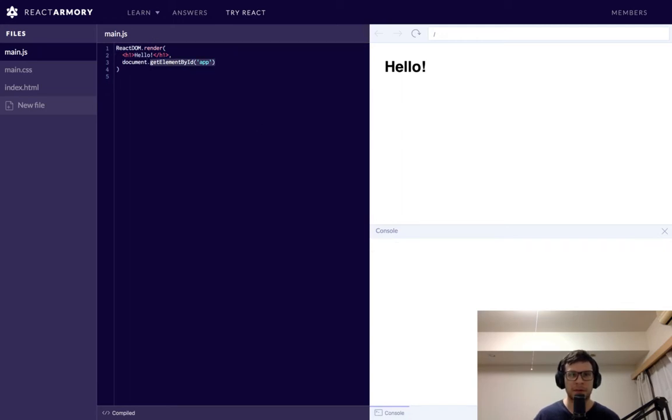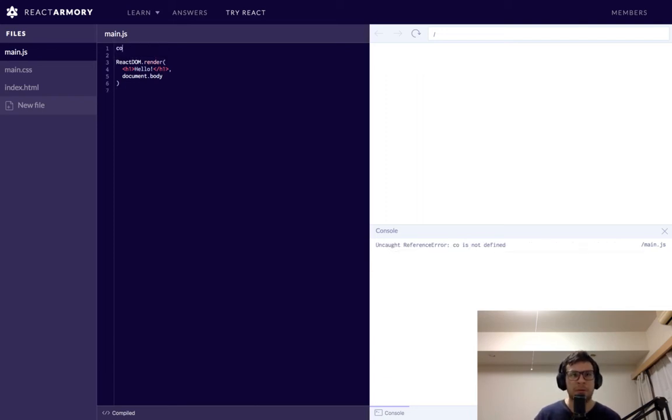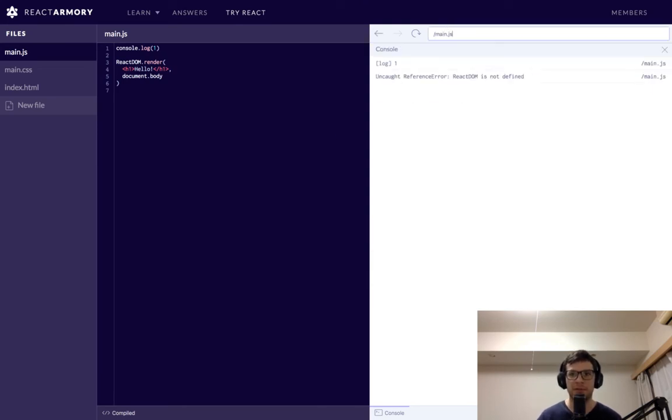And if you do something dumb and get a React error, then that'll pop up too. So it all works just as you'd expect. But it does a few other things as well. Like if you want, you can actually open up this script just by itself without the HTML file that wraps it. And of course, without the HTML file, there's nothing to load React, so you'll get that error. But we can remove that and we can add all sorts of logs. It's just executing this script by itself, which can be handy.